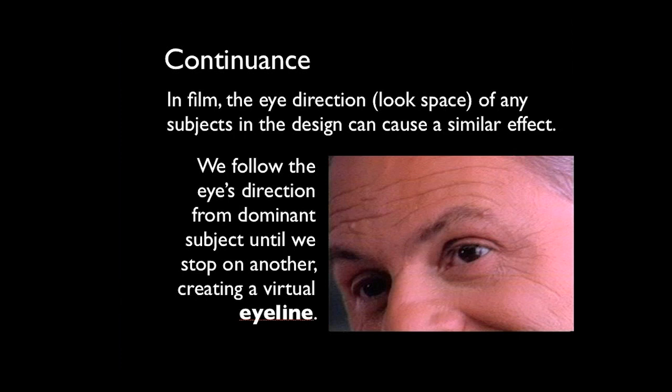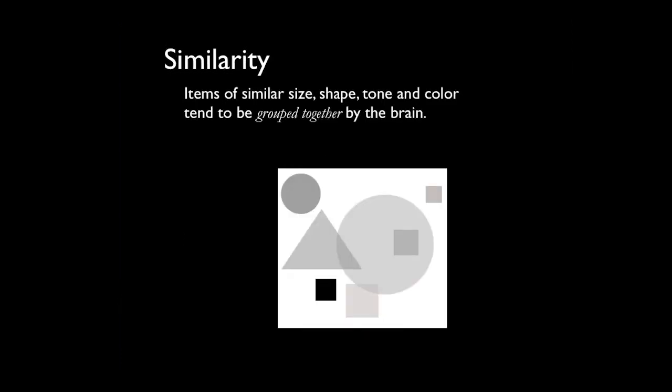Another aspect of this is eye direction, and we talked about it in the very first shot. So wherever the subject is looking, we create this imaginary line to the complementing close-up of the other person, right? Or we may connect this shot to a shot out where we see a window and we see the scene outside the window and we see someone outside the window, and we might connect that, okay, this person is looking out the window at that other person, right? So it's virtual eye lines that are being created from a dominant subject.